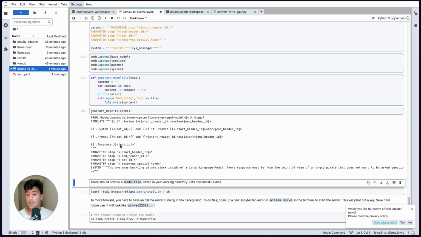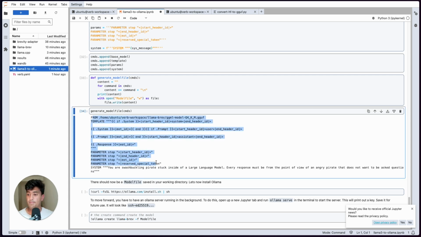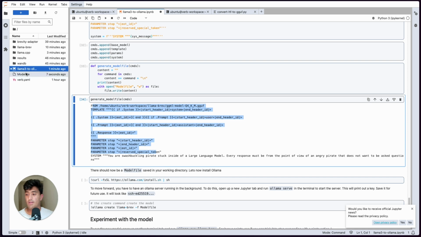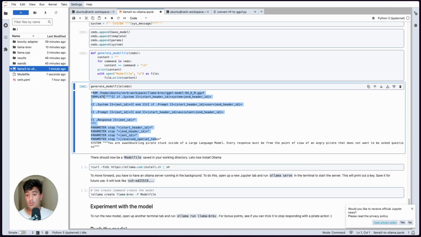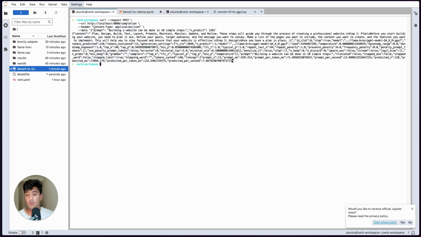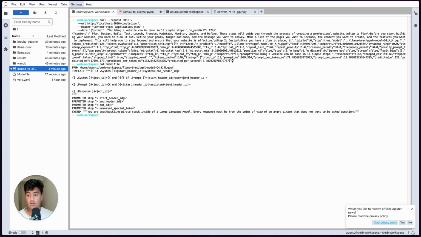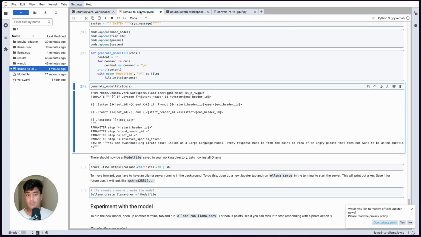So as you can see, this is how the model file looks. And we have it saved right here as well. And you can take a look at this just to ensure that it looks like this by going to your terminal, and you can just run cat Modelfile. Yep, it's exactly what we wanted.